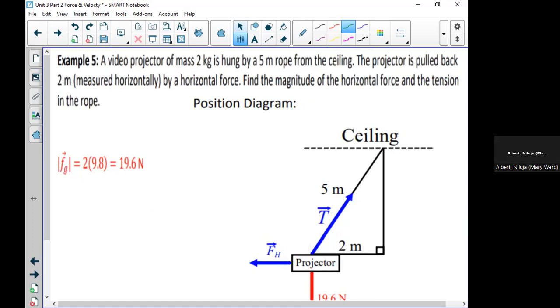As you're moving through Unit 3, you're going to see it's not too long, it's very doable, but please make sure that we can see your solutions, make them very clear, and make sure that you have a position diagram and a vector diagram for most of your problems. And if you're not sure, just come and consult with your teachers and we can clarify whether you need both diagrams. Okay?